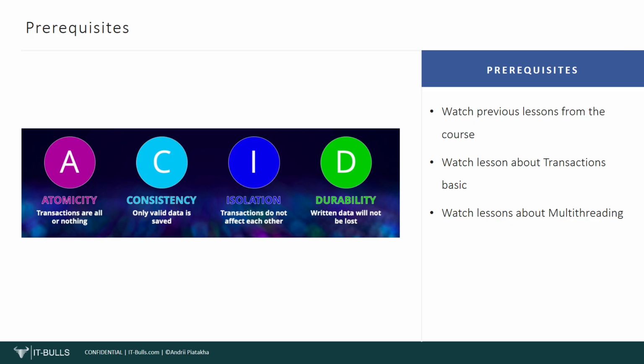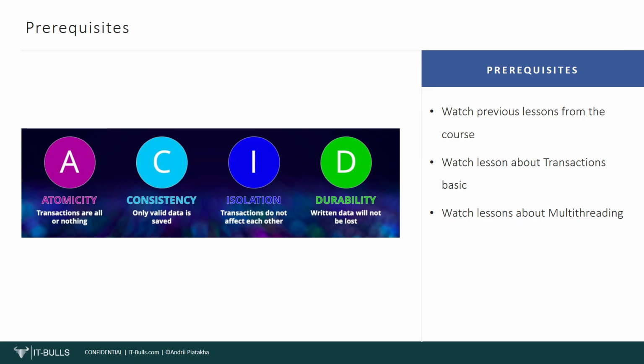Before watching this lesson, it is recommended that you watch the lesson about transaction basics. The lesson is from my Java from Zero to First Job course, where we learned the basics of transactions and about ACID, the main requirements for transactions. Just to remind you, ACID stands for atomicity, consistency, isolation, and durability.